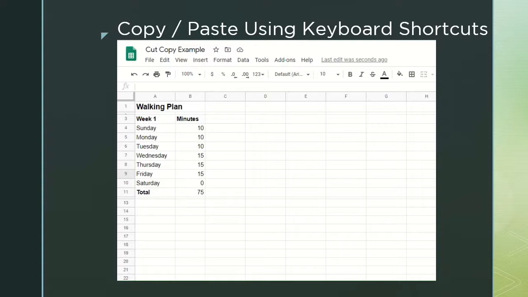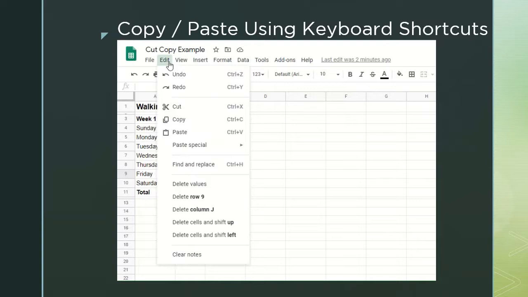While some people really like that menu bar and other people really like using a right click, there's still other people who are proponents of another way to copy and paste, and they like to use keyboard shortcuts. So to see where we could find those keyboard shortcuts, let's go up to the menu bar and go to Edit. And as we look at that second section, we can see that copy, as I go to the right, is Control C, and paste is Control V. So let's see what happens if we try those keyboard shortcuts.